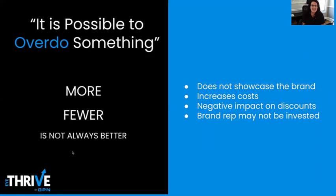We've been ingrained to think that more collections are better, but I'm here to tell you that's not always better. And here's why. When you only hold 1 or 2 pieces, or maybe 6 or 8, it doesn't showcase the brand very well. And so what happens is that patients come in and they're like, oh, do you have this in a different color or a different size? And so now our costs are increasing because we're having to order frames for our patients to view. If our patients don't like them, what happened to the frames? They typically go back on the board, and then they sit because nobody wants them.